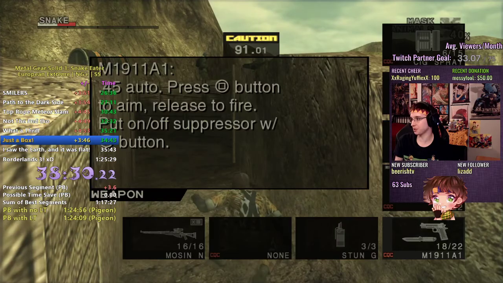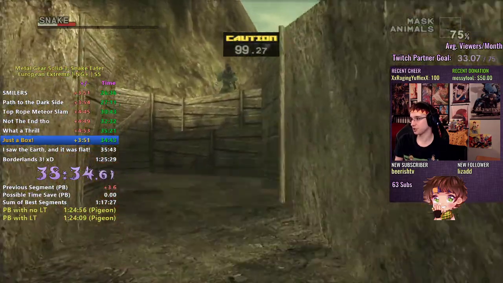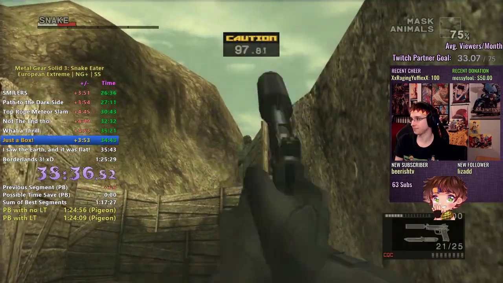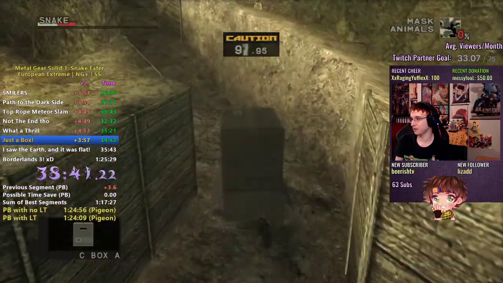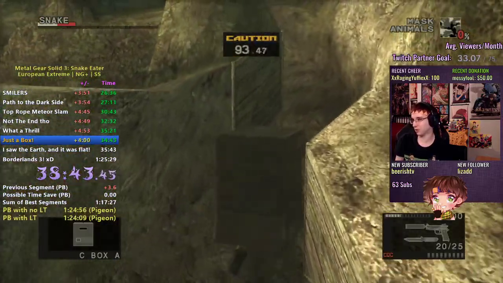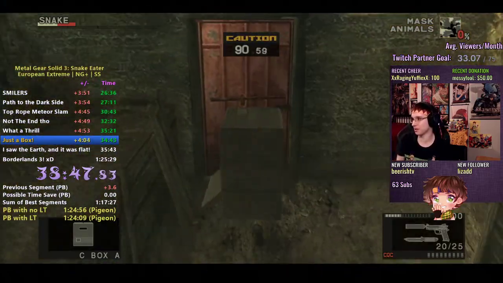Alright, so I'm gonna try to do a backup strat since I was late. So I'm just gonna fire off a round there, just to kind of momentarily distract him and then trank him. Normally, if you were efficient on your ledge climbs, you would not have to do any of that.